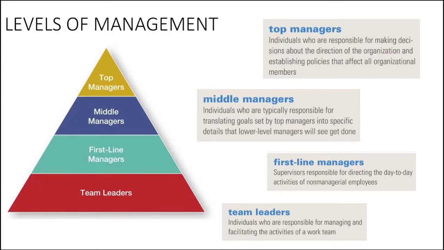Okay, so and then bawah top managers adalah middle managers, individuals who are typically responsible for translating goals set by top managers into specific details that lower level managers will see get done. Okay, let's say kalau kita dalam company yang big corporation, contohnya Telekom Malaysia, TM, dia punya headquarter dekat Kerinci tu kan, yang depan LRT tu. So mungkin top managers dia ada dekat situ lah kan, sebab itu HQ dia. So middle managers ni kita andaikan dia adalah pengurus kawasan. Okay, dia adalah pengurus kawasan.